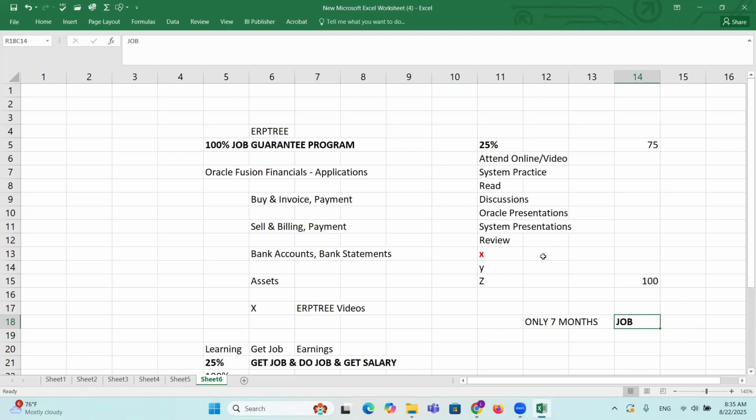Just what you have to do is you should love 7 months of learning. You should love it. There is no other option. 7 months of learning you should love. When you join this program, we are not telling you to buy a ticket. No. Yes, for this program, you have to pay some fee. That is your investment. Fee you have to pay. That is your first investment.